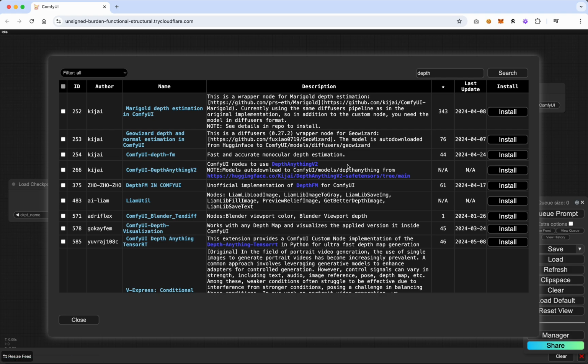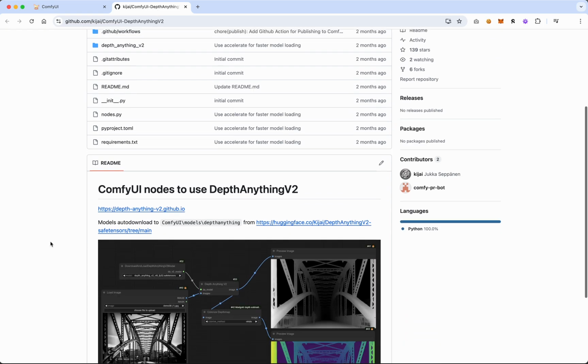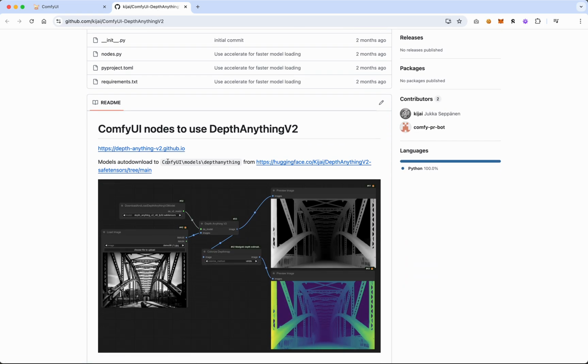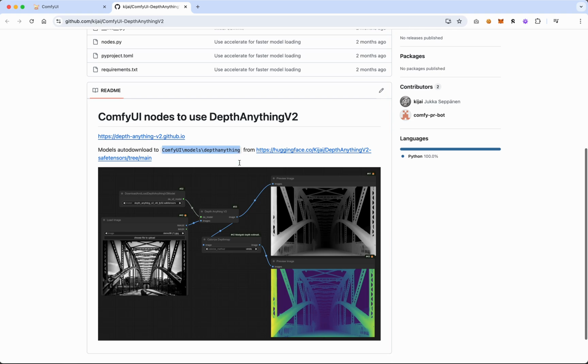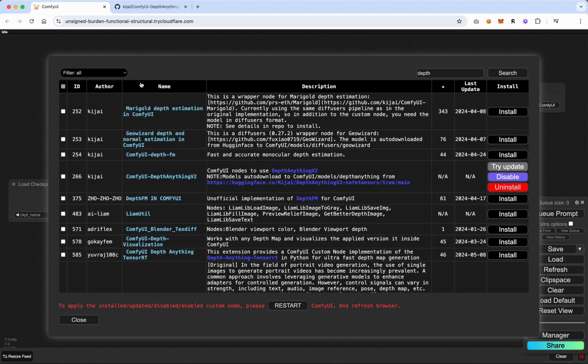We're going to use a depth model to basically do some other control net kind of stuff. So you'll just go ahead and install here. And the cool thing about this one is we don't need to install any models with it. Once we run it, it will install models directly. So we'll go ahead and do that. Once you've done this, you just need to restart Comfy, restart your instance. I'm on Colab, so I'm not going to do all that rigmarole. But as long as you have installed the ComfyUI depth anything 2, you'll be able to do that as well.